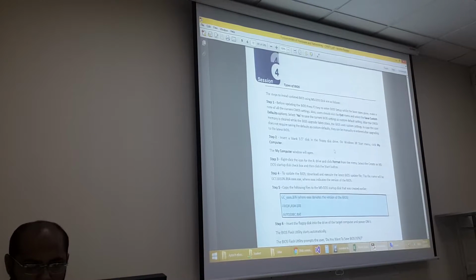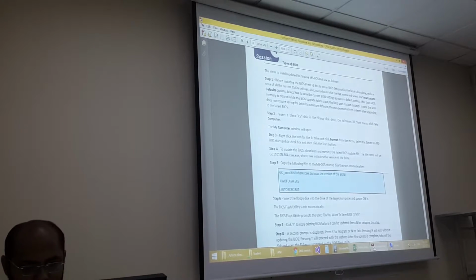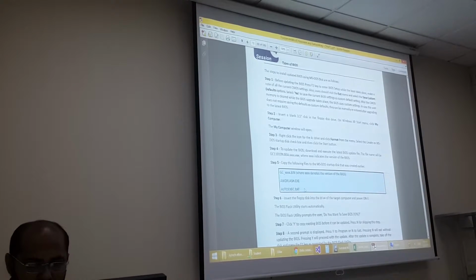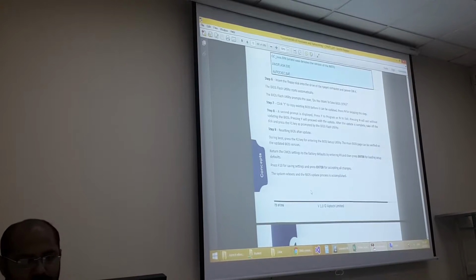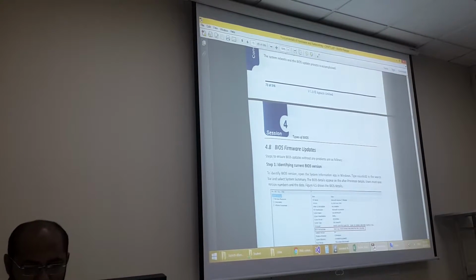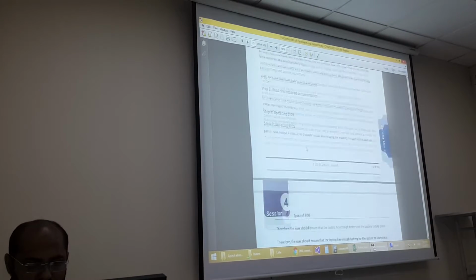So this is something regarding updating the BIOS software, BIOS firmware. If you want to upgrade the firmware, you can download it and you can update it. But these are some of the risky things. Okay, you have to download it in the flash in the exe format, and you have to put it, you have to boot it. Okay, and you have to do few things. If you have a spare computer, you can do this. Okay, and this is the BIOS firmware version.